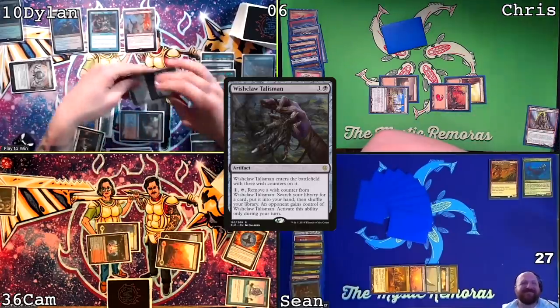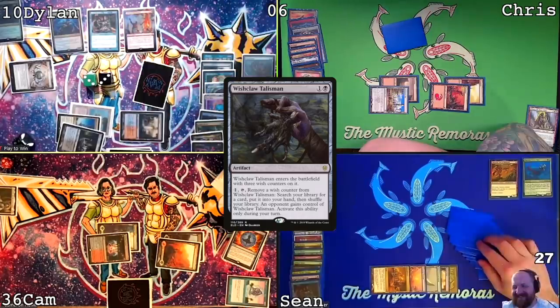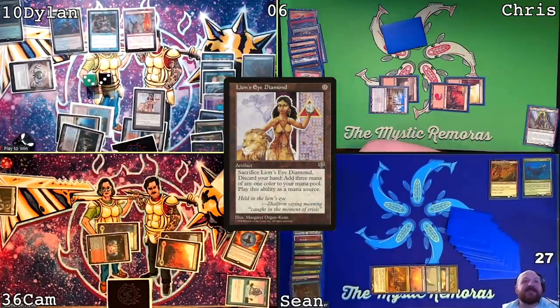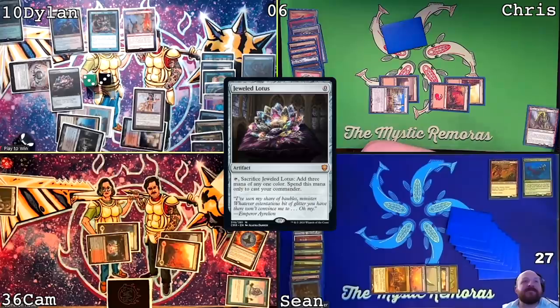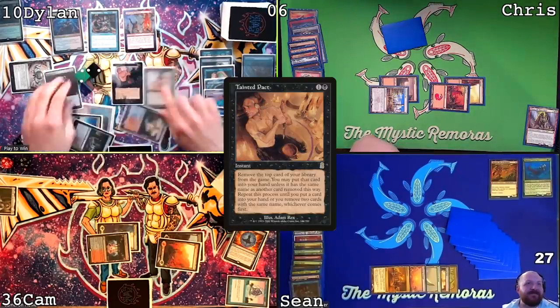I'll activate it, put 2 counters, I will give it to Cameron, and I'll go search my library. I'm gonna cast a Lion's Eye Diamond. Classic. I'll cast a Jeweled Lotus. Oh, now that's just being ridiculous. Yeah, you're gonna cast a Black Lotus then too? Use 1 black, 1 green, and cast a Tainted Pact.